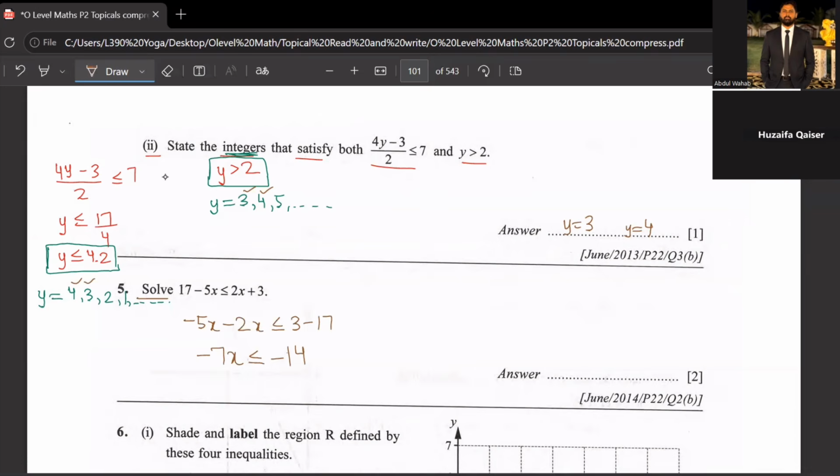We do not do any other further technique. We just copy the less than, greater than sign. But in this question, we have only one rule which we use in inequality when a minus sign comes with the variable. When a negative sign comes with the variable, what do we do? Let's say if I have minus x is equal to 7, I just move the sign, x is equal to minus 7, that's it.